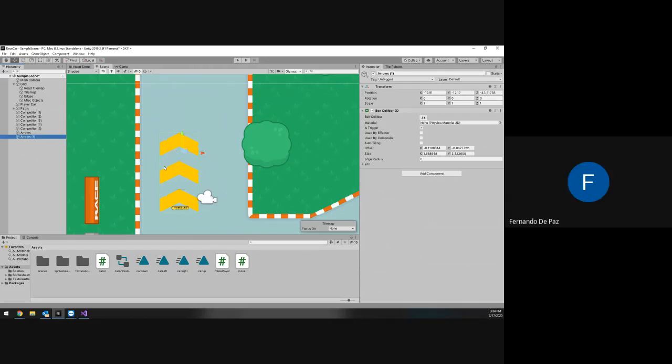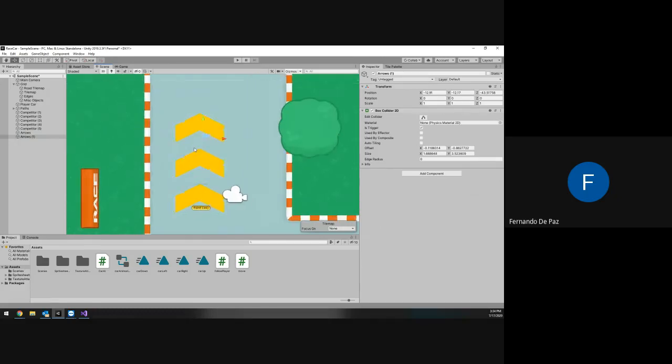No. The chevrons are part of the tile map. It's not its own object, so you have to kind of overlay it. You have to just put it on top of it. Pretend that it's on the chevron layer, but it's not really. It's just its own little object. So I just create a box collider. Yeah, just create a box collider that's surrounding the chevron.